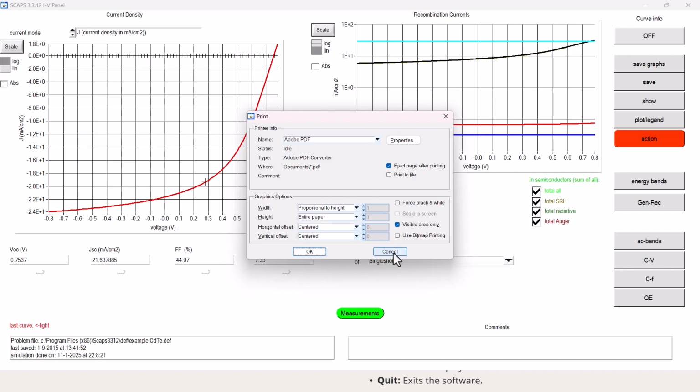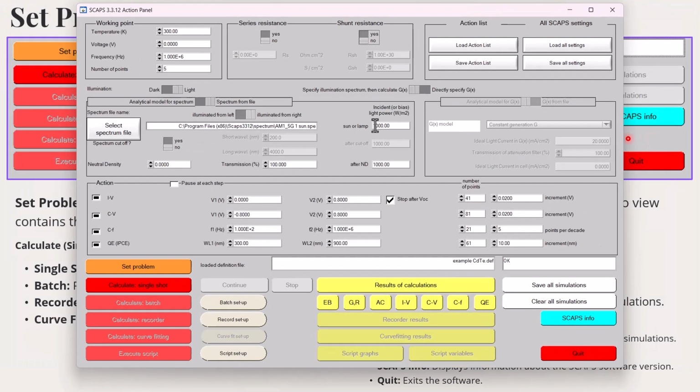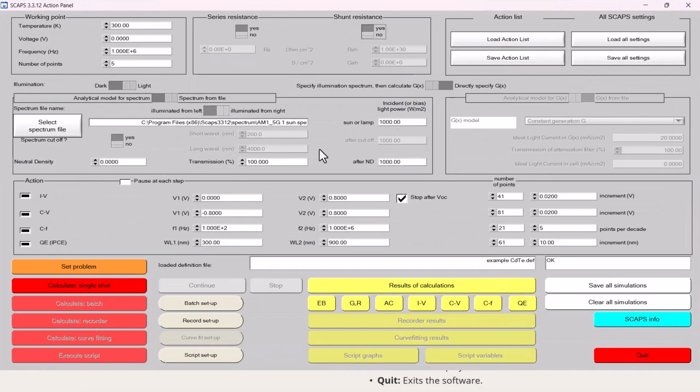But for today, we are done with this simple presentation on how to load a definition file from your software. Like I said earlier, you can save your simulations, you can clear out the simulation. You can also view information about SCAPS by clicking on SCAPS info.